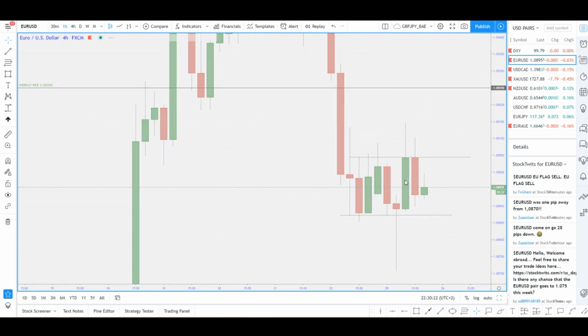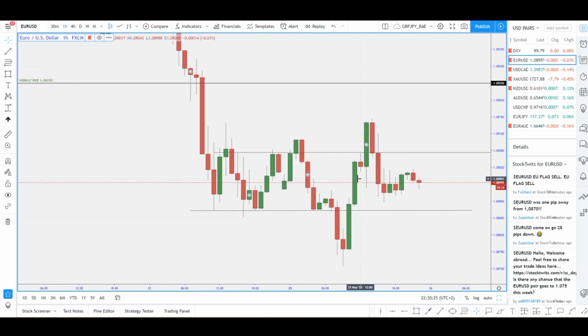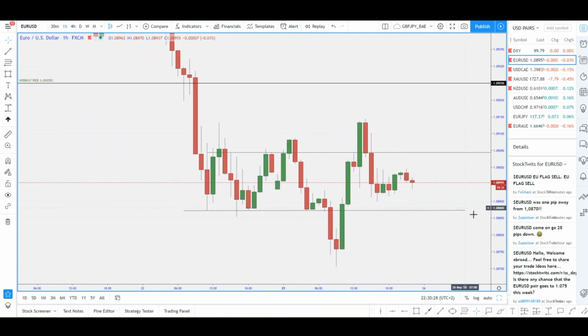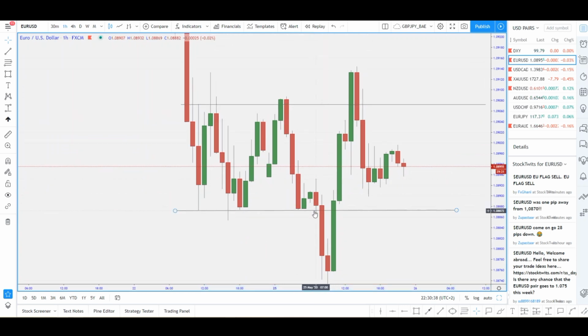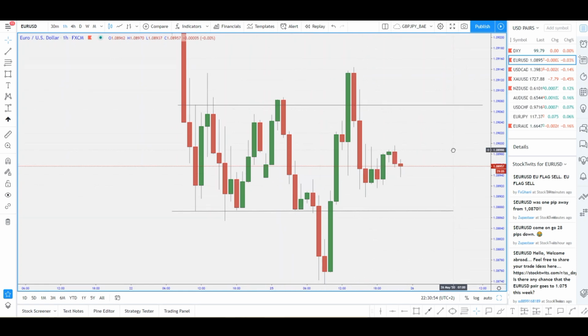If you zoom into the hourly, you can see that this level will be a clean level for entries if you look at it from that perspective. You can even, on this time frame, modify this level to get finer entries, to get a cleaner and more logical level that you can use. These levels are levels that you can use for entries. And if you look at this, we're really just ranging, moving up and down, with the market giving you fake outs on this level over here, and you also have a fake out on this level.